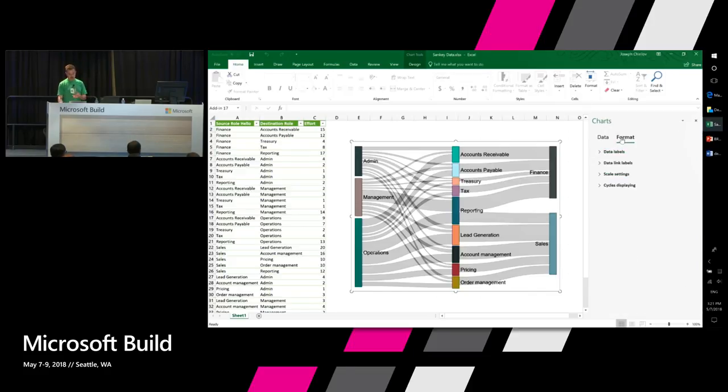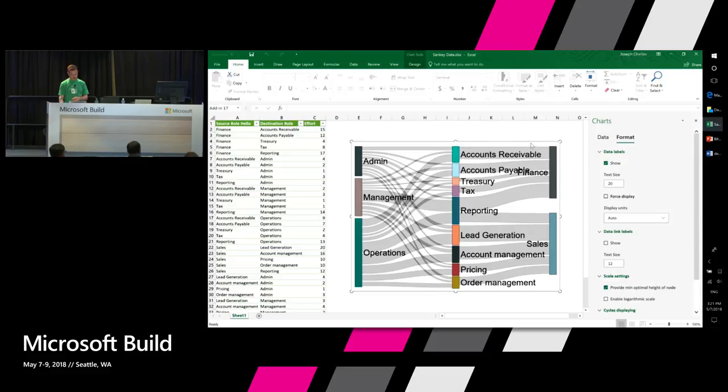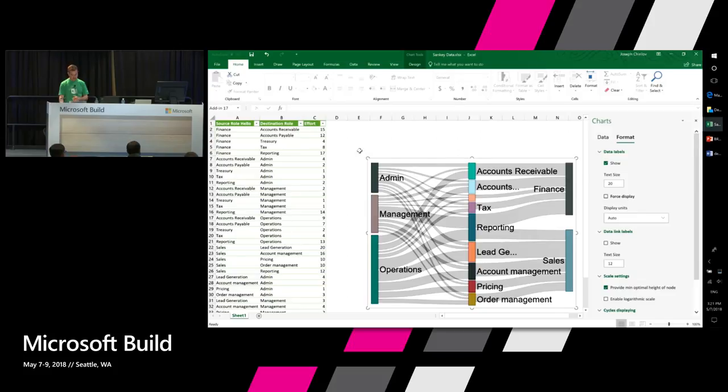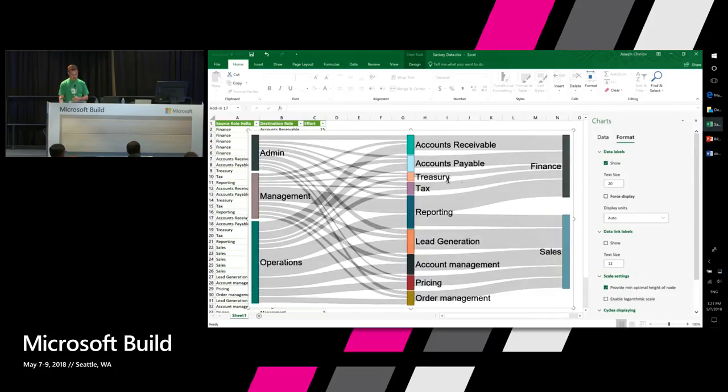Similarly to the data tab, if I come here to the format tab, what this is showing me is all of the properties that the visual itself defines, right? So this tab's always going to be changing depending on what visual you have inserted. So for example, let's say I want to change the size of the data labels in the chart because they're too small. I can find where that property is, I can change it, and you can see it's updating automatically. And now I've made my Sankey a little bit ugly, but just like any chart, I can move it around, I can resize it, I can make it draw better. And I have something that feels very much like a chart experience inside Excel, but running off the custom visuals platform.